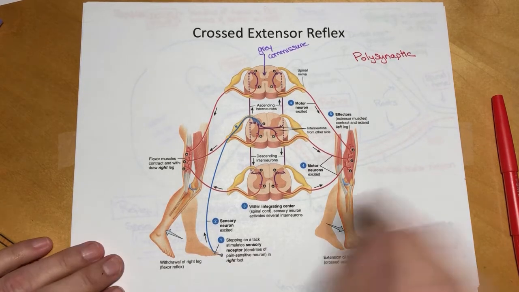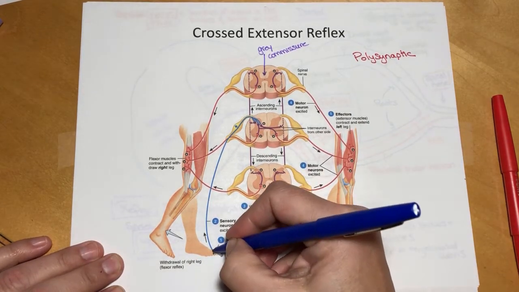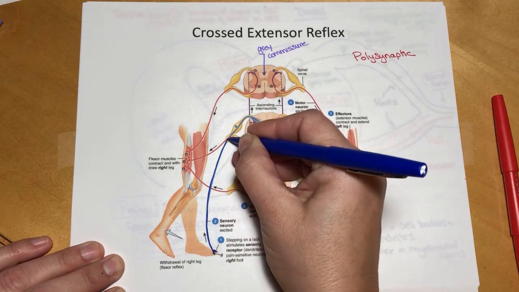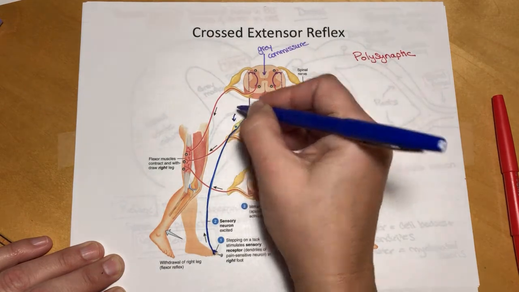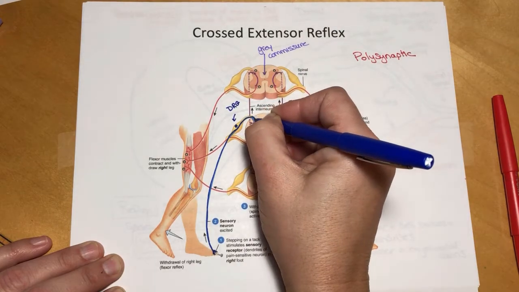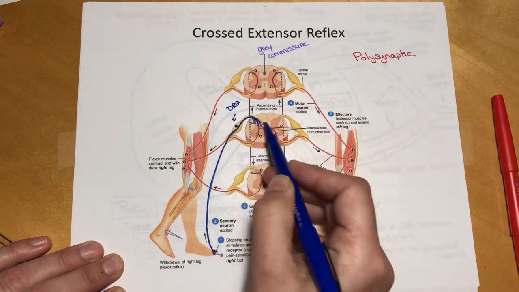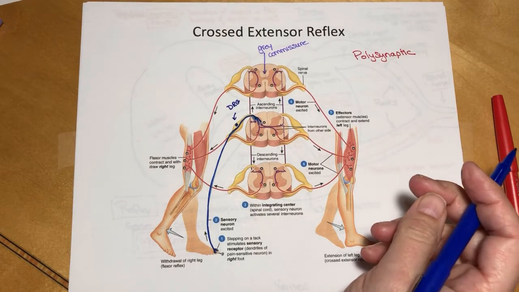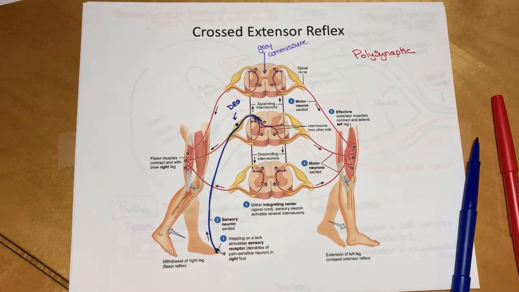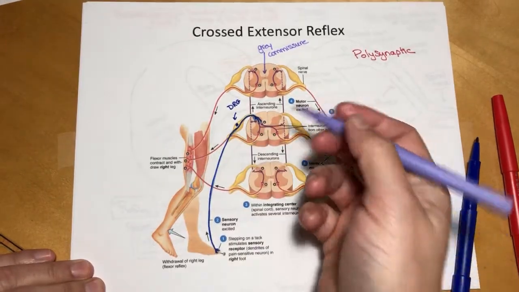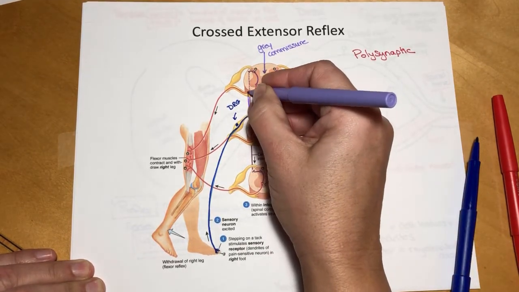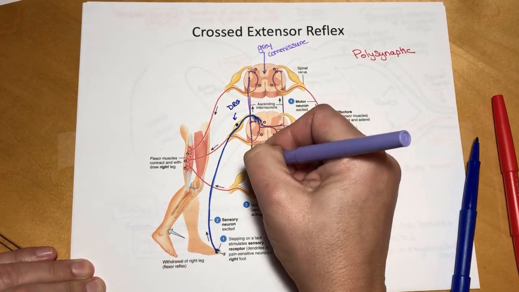You stand on something painful, step on a tack or a Lego, and that sensory information, that pain, is going to travel up to the dorsal side. Here's your dorsal root ganglion. So far, so good. And then we're going to split this neuron so that it can innervate a lot of different ones. Now, first thing we want to do, we stepped on something painful, we want to pull our leg back. So in order to pull something big like your leg back, we're going to recruit other spinal segments. So we're going to have an ascending and a descending tract.